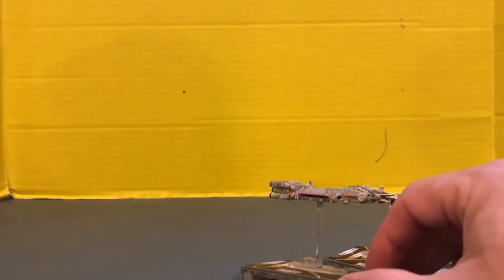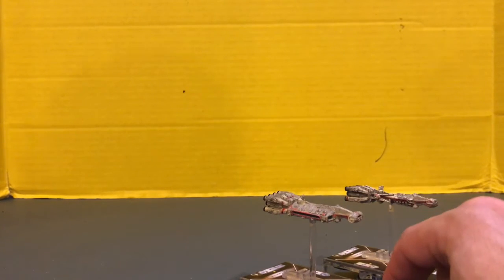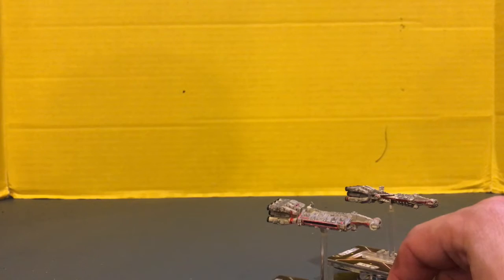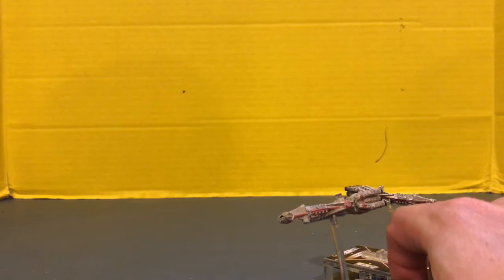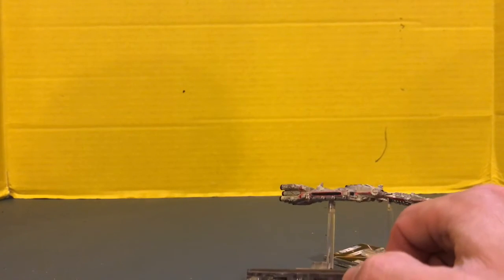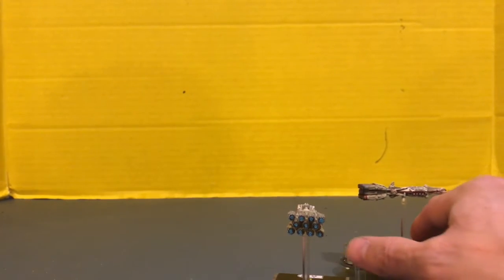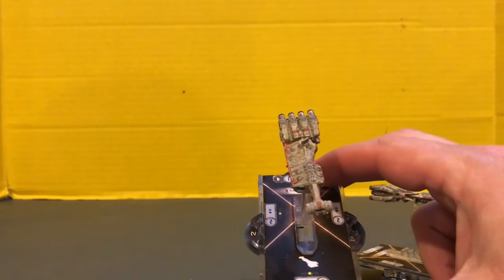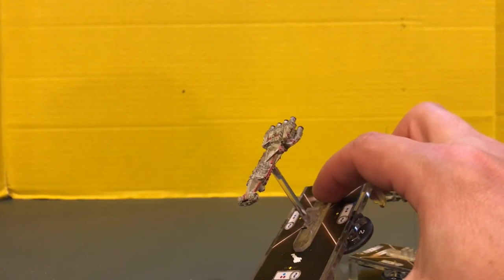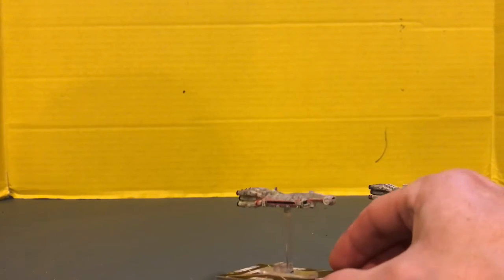The color turned out okay. It's a little bit less white than the out of the box one. I could have gone with a white base coat instead of the Screaming Skull, but I like the Screaming Skull a lot too. I'm happy with it. The engines, we went with blue instead of the standard orange. I'm just a fan of the blue. I really like the asymmetrical nature of the ship. Makes it fun. It's a good conversation piece while you're playing.